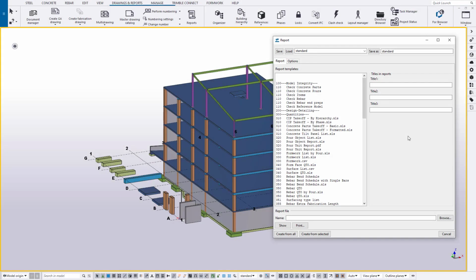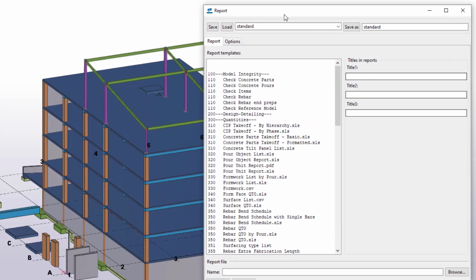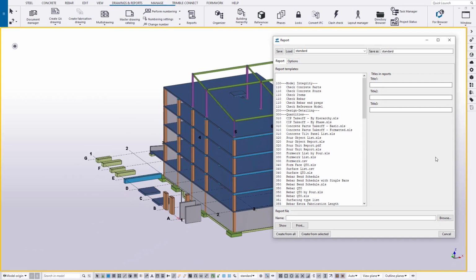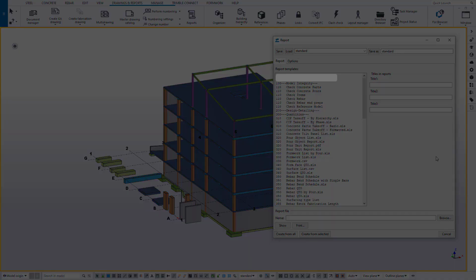When using these reports, you're going to want to ensure that the report is set to output in an external viewer and not in an internal dialog of Tekla Structures. This is true of all Excel-based reports. You can do this right in the reports dialog box by switching to the Options tab, and where it says Show Report, change the drop-down to With Associated Viewer. Otherwise, you're going to see HTML pop up in a window as opposed to the report being populated to Excel. So keep that in mind before you start creating.